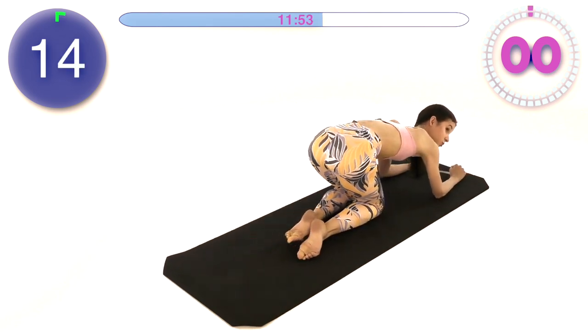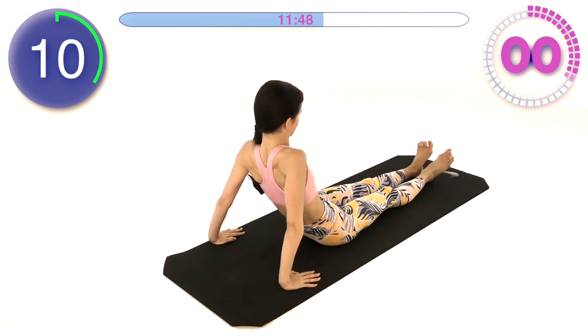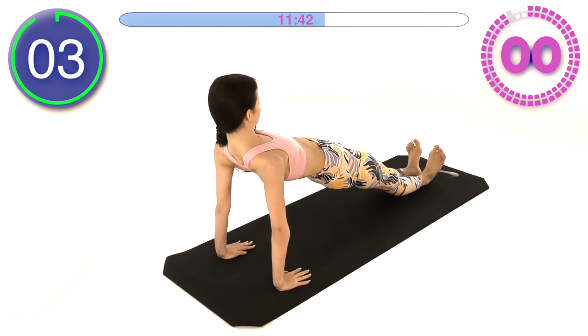Okay, great, the supine plank on your backs. Okay, I'm actually also going to start a little bit earlier here, just to make the most out of this workout.